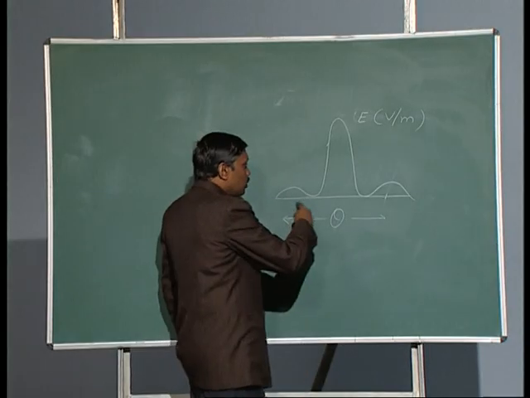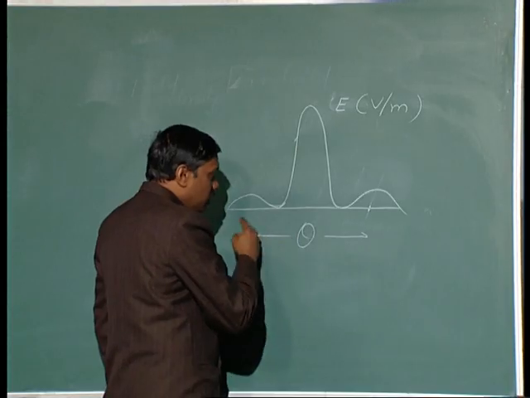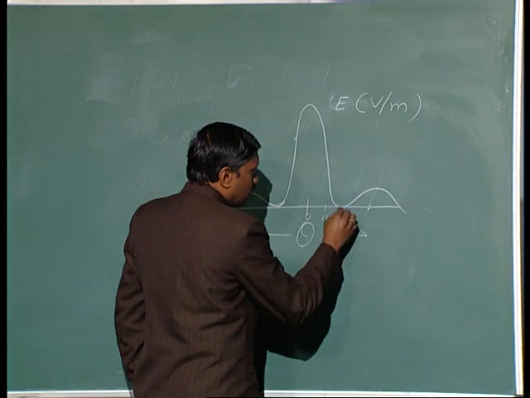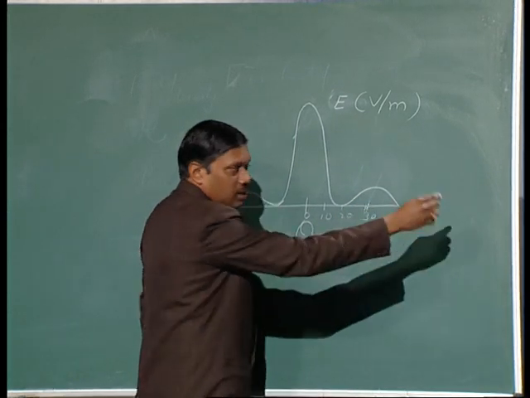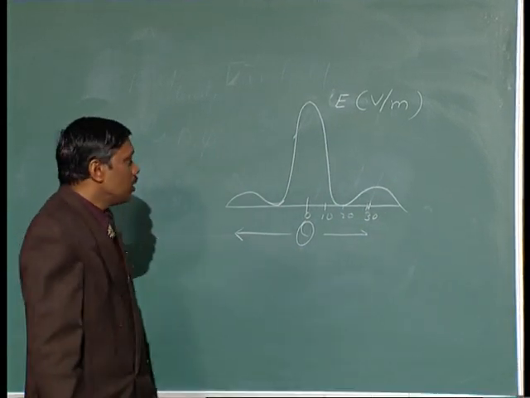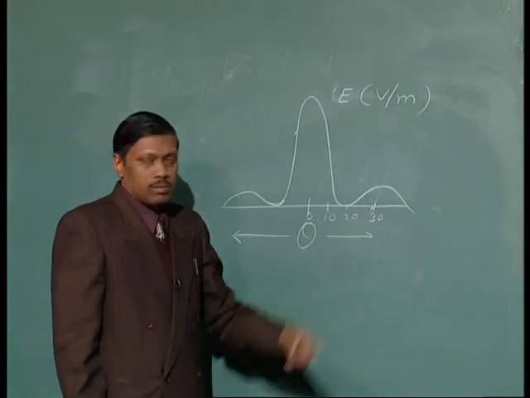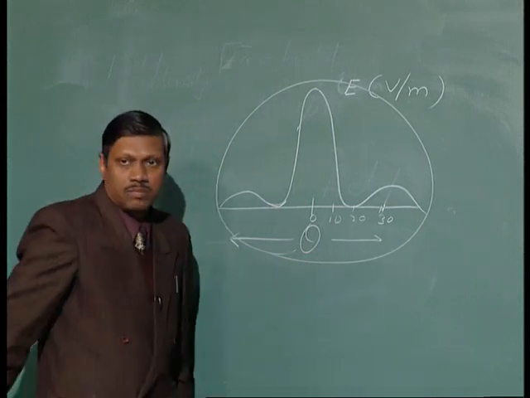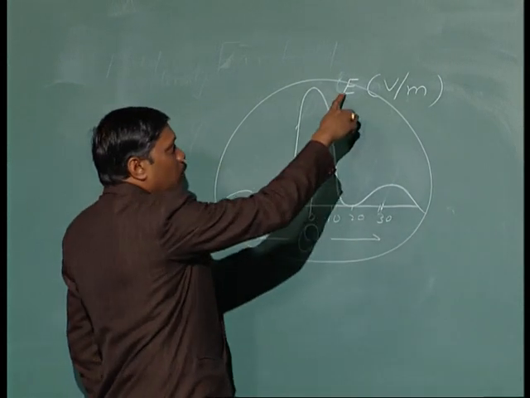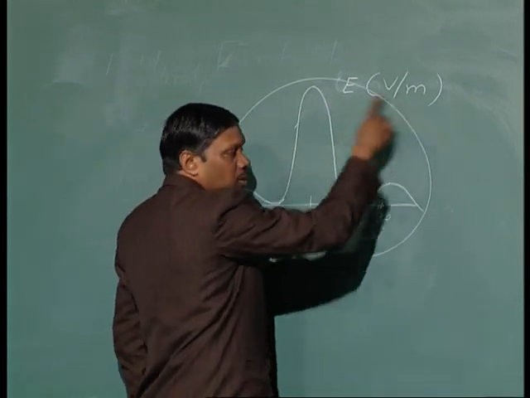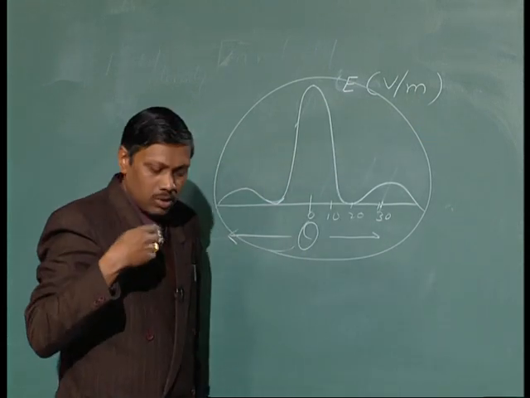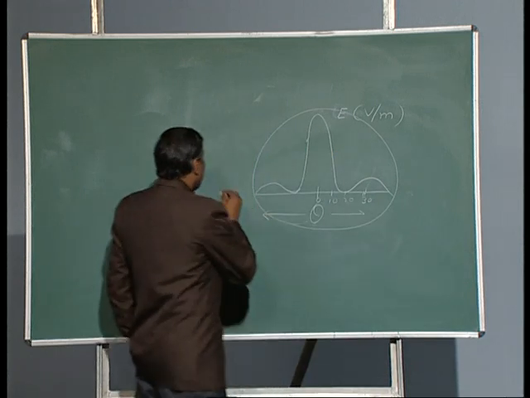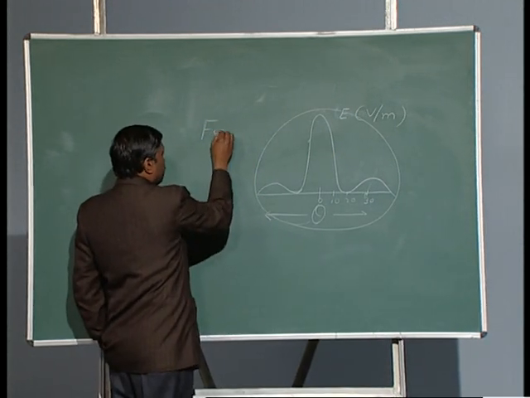So, as we are drawing the graphs with variation of theta, putting this as 0, let us say this is 10 degree, 20 degree, 30 degree. So, like that we are drawing. Then the shape which we are now getting is called the radiation pattern. Since we are expressing this in terms of volt per meter, that is, we are quantifying this in terms of the electric field, therefore, it is called the field pattern.